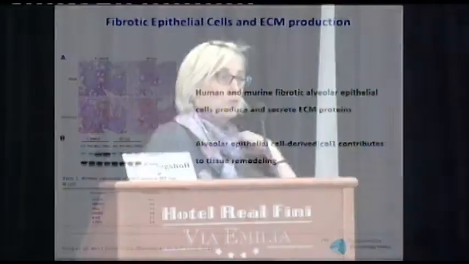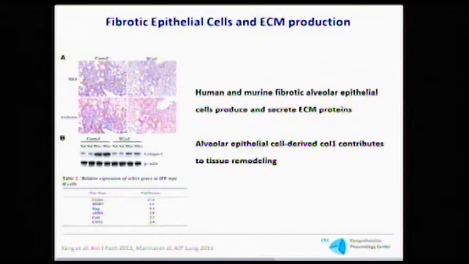So what does this all have to do with epithelial cells? Of course I would like to come back to this in the last data slide that I have with me today. There has always been a huge discussion that fibroblasts are the main producers of ECM and main contributors to tissue remodeling. But there are now very nice data showing that alveolar epithelial cells can also produce ECM proteins, also mesenchymal proteins. Here you can find a list like SMA, tenascin, collagen, even collagen 1 is produced by fibrotic type 2 cells.